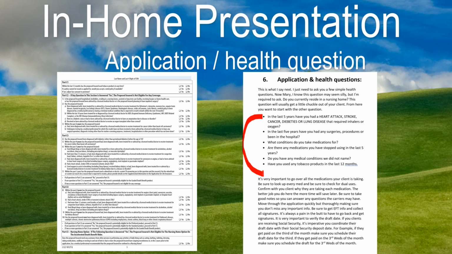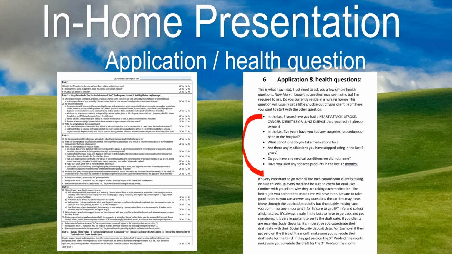What conditions are you currently taking medications for? And this is where I want Jimmy to get his medications, and I want to start going through them. Let's just assume that he's taking the normal stuff, high cholesterol, high blood pressure. Almost all of our clients are taking those medications. So I just want to ask, is your blood pressure under control? How's your cholesterol? I'm not just going to skim over it. I want to do a thorough job of being a good field underwriter.